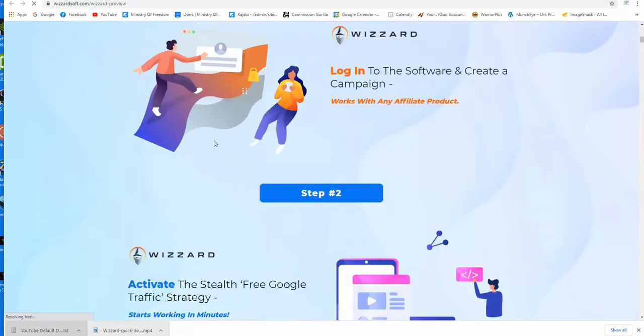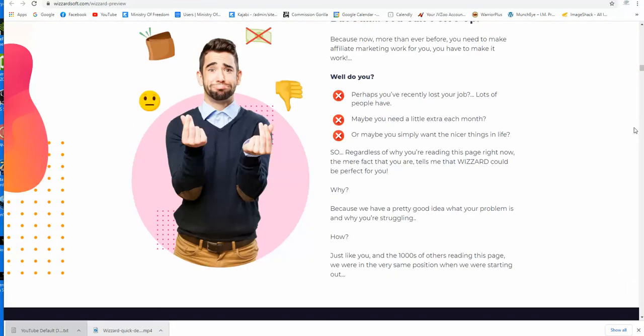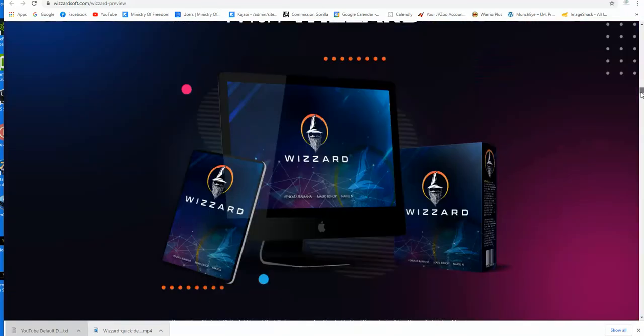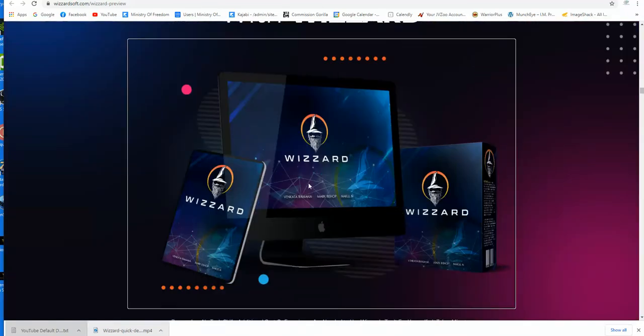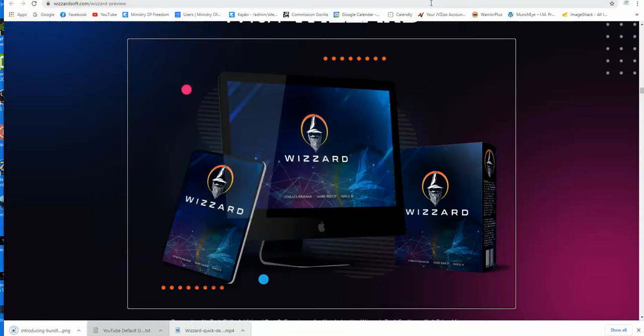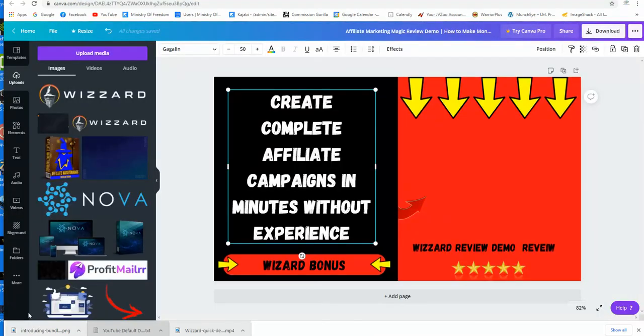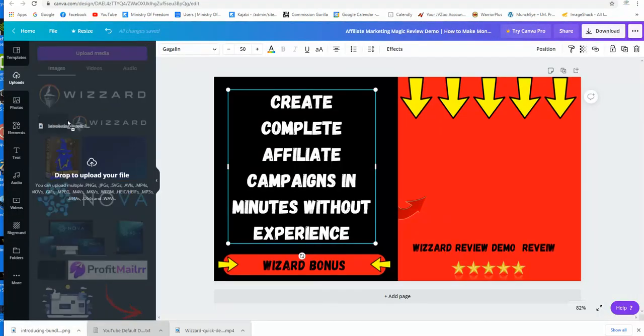So basically what we'll do is we'll go here, find the product image. There we go. I'm going to save image as, go desktop, save, and the quick way of doing this is that's going to save there. Go back into Canva, and once it's on uploads, just drag that straight in.